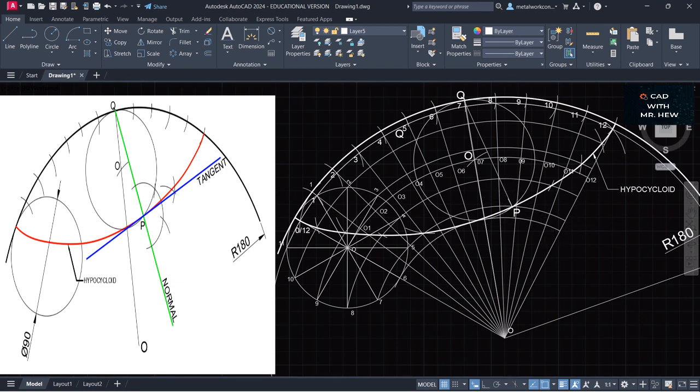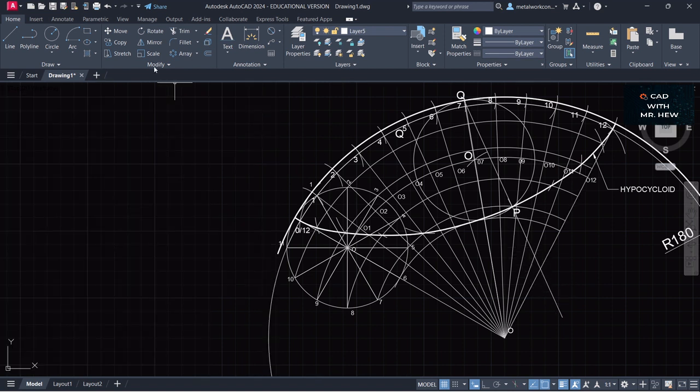So we're going to go again. Extend, EX for the shortcut, enter. So we're going to extend, extend, extend, extend. All right, enter. We can actually delete this line. We don't really need it again. That line we drew to trim it, right? So we can delete it. So we're going to label this normal.